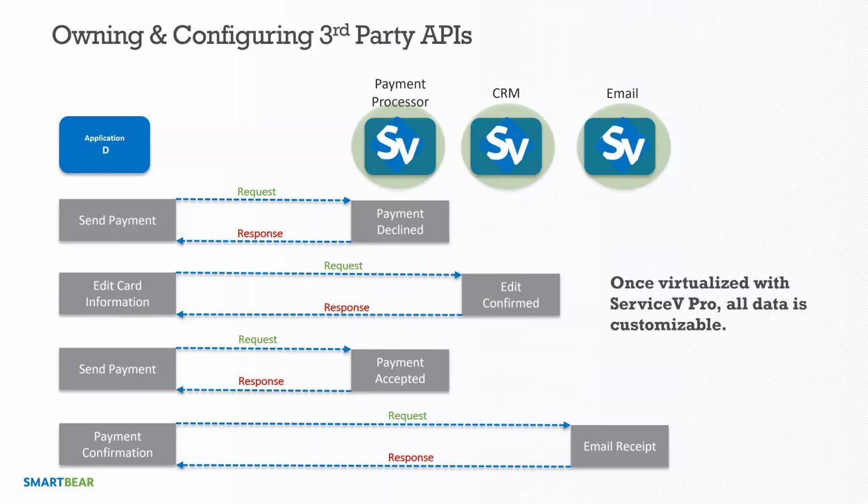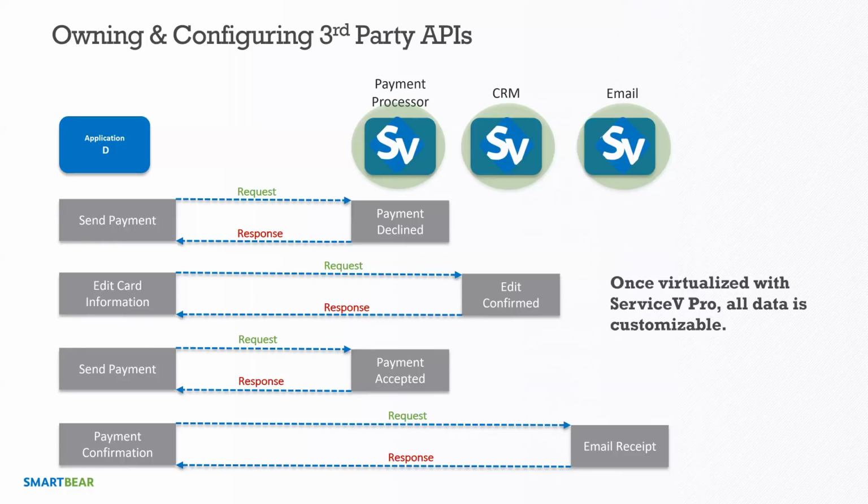But by virtualizing it, we control all of this. All this data is customizable. We can change the payment decline, whatever response they send back, we can edit on our own side. The credit card information, again, we're able to actually configure all of that information on the banking side, which isn't easy. A lot of forward-thinking payment processors are decent about sandboxing. But even still, there are a lot of older banks, and this will really give you that sandbox environment to allow you full control over that API.